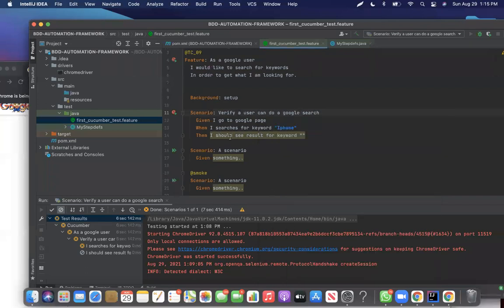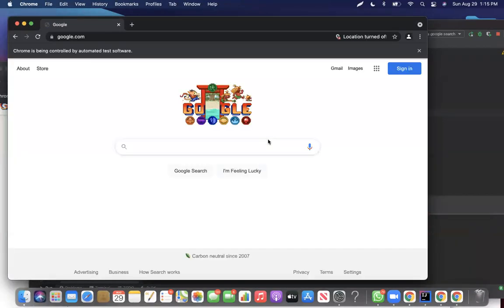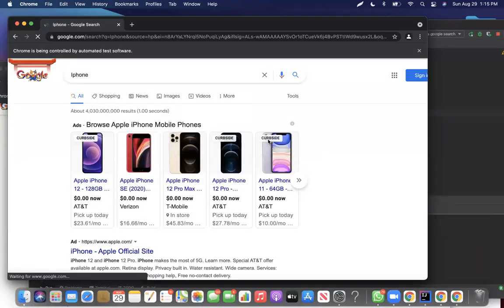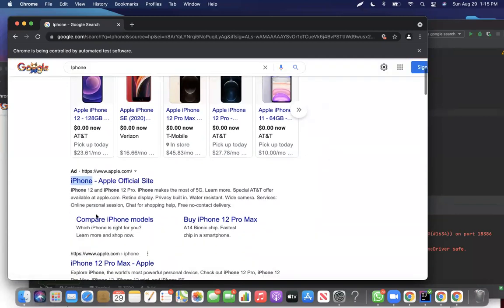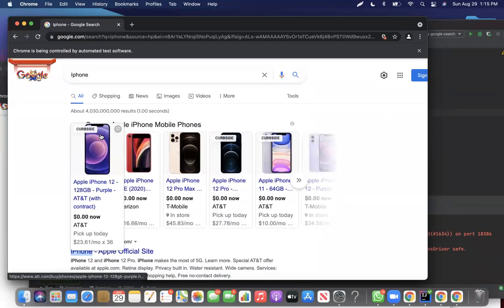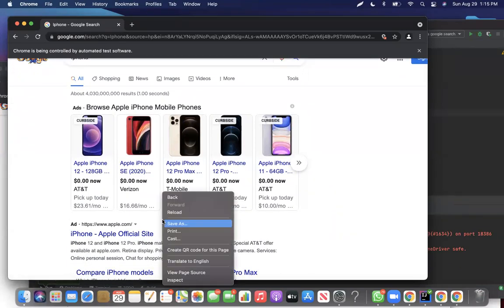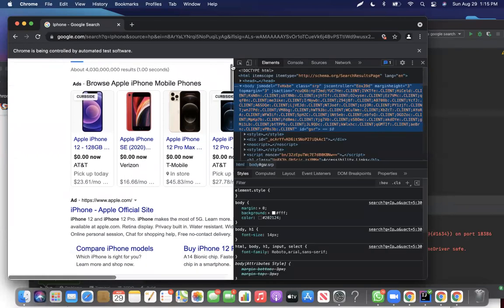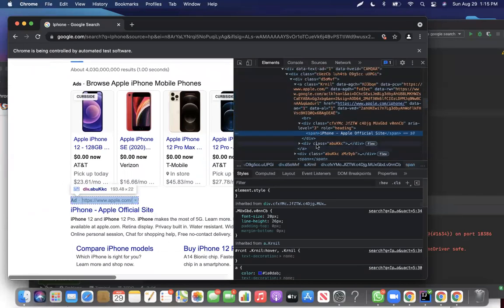The next one would be writing iPhone, and we click enter. Now we want to see maybe iPhone is in the whole page, or maybe we want to see the first result contains iPhone. The decision that we make right now is entirely up to us. We can even see if it shows Apple.com. We make the decision on what we consider a good answer, what we consider a success.